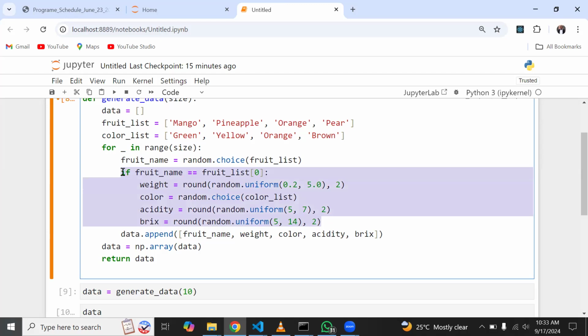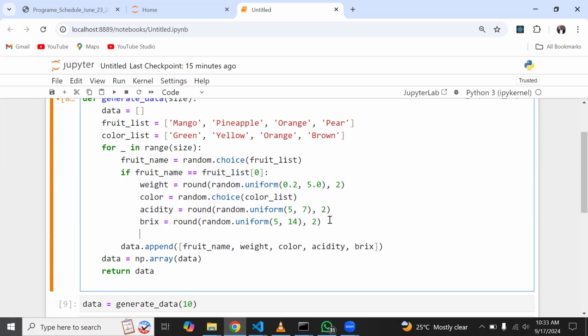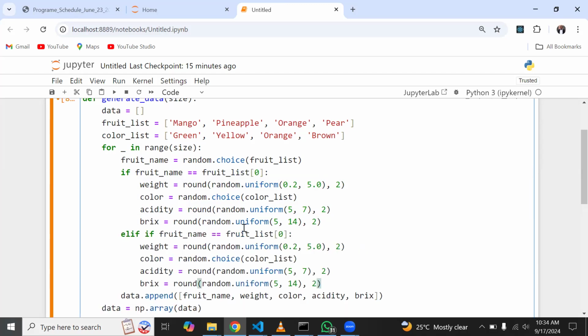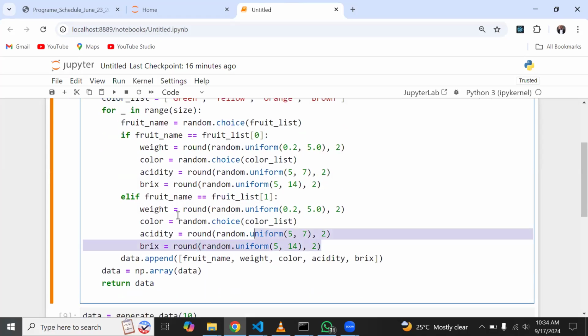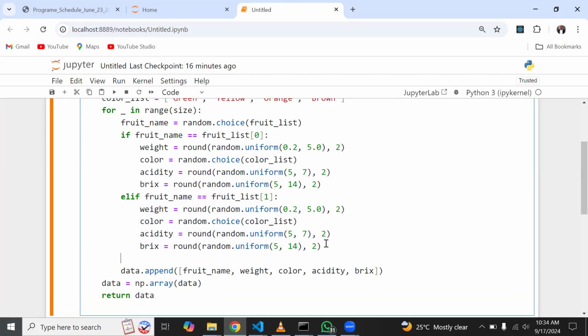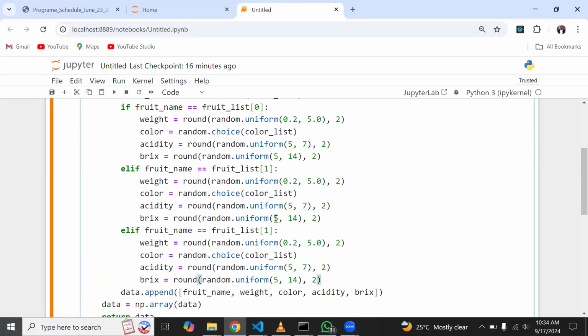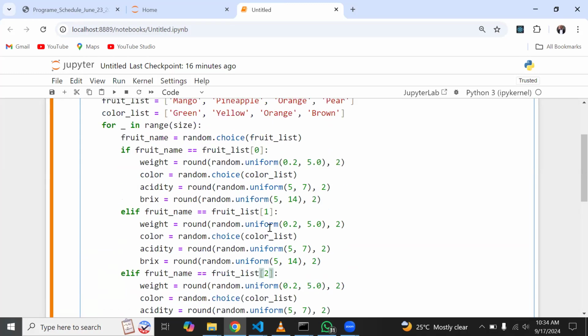And then I can do an elif statement over here. So I'm going to say elif, and let me just clean this up over here. Elif the fruit is equal to, and now I'm putting one over here, which is going to be pineapple, then I'll modify the things I want to conform to the parameters I've set for myself, or maybe the expert is telling me. And once again, I'm just copying and pasting, and later we are going to specify our own interesting values. So I'm going to put 2 over here, and this 2 is going to this.